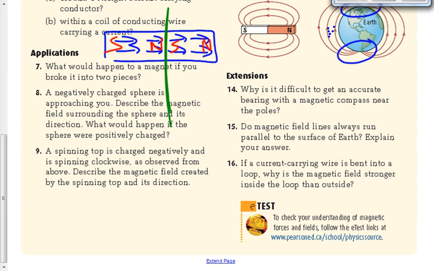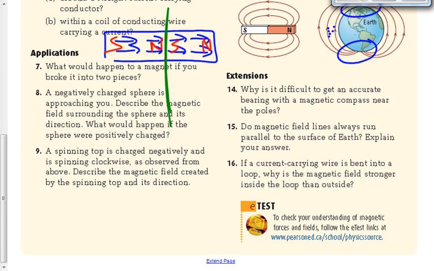Again, here's my thumb pointing clockwise. That's the direction of the current. Now, if I could stick my fingers inside the coil right now, which I can, I guess, at this end, then which way are they pointing? Towards you guys. Now let's do it below here. Okay, thumb, direction of the current. Inside the coil, which way are they pointing? Towards you guys. So I just did the right-hand rule, the wire grasp rule, in two places.